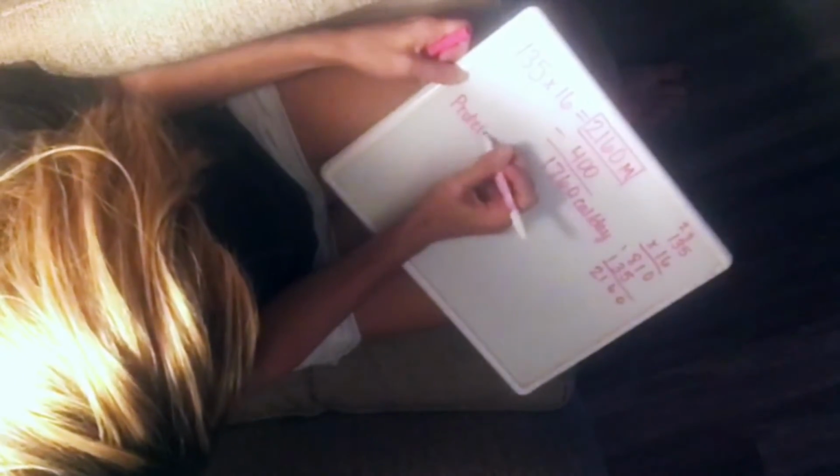Hey guys, so with this prep, I made a promise to myself that I was going to be a lot more transparent. One of the things I wanted to include was to show you and tell you occasionally what my macros are. Even though I'm doing this, I have to warn you, these are my macros for my current weight, my height, my history, right? This does not mean this is what your macros should be. I just want to give y'all updates on where I am and show you when my macros change, so you can see how the whole prep process and the dieting process goes.